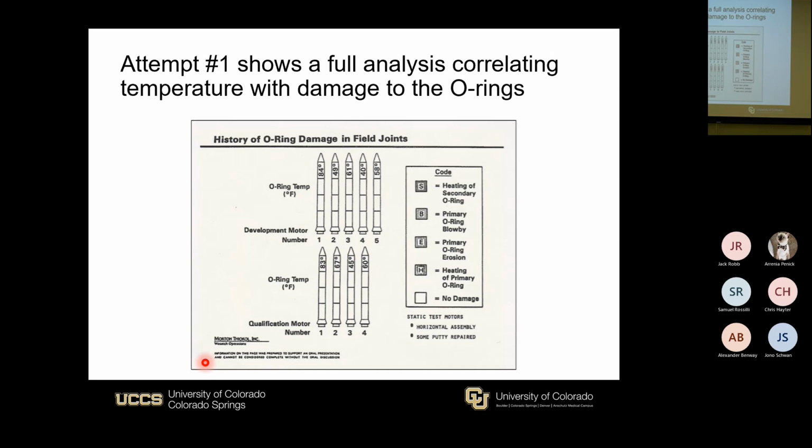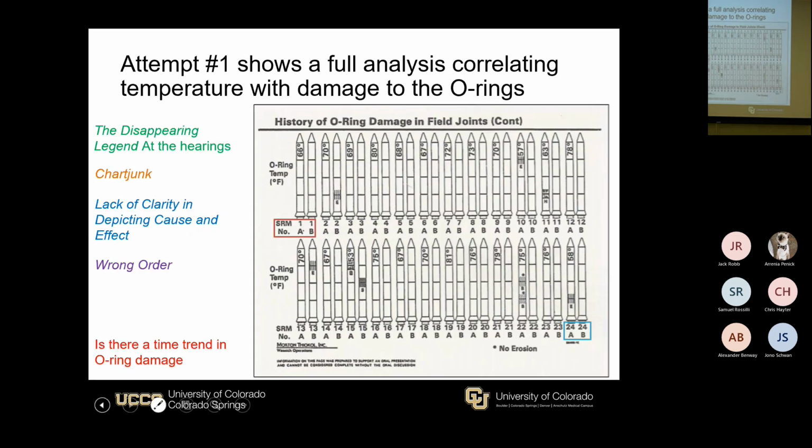It says that information on this page was prepared to support an oral presentation and cannot be considered complete without the oral discussion. So such defensive formalisms should provoke disorderly skepticism. They suggest a corporate distrust both of the chart maker and of any viewers of the chart. In this case, the graph is documented in reports, hearing transcripts, and archives of the Shuttle Commission.